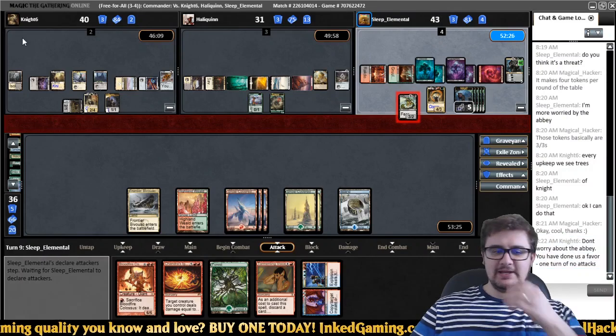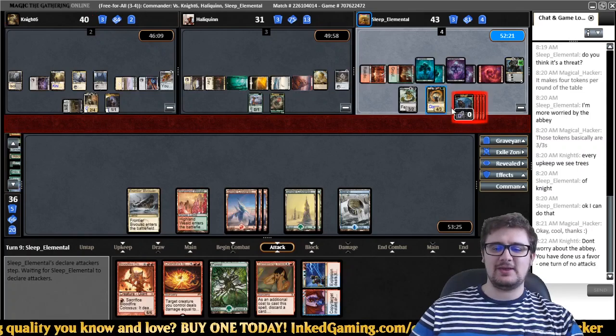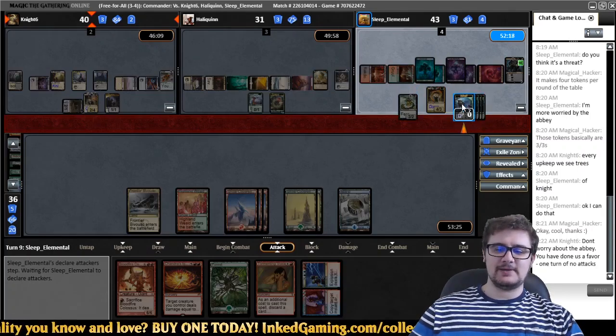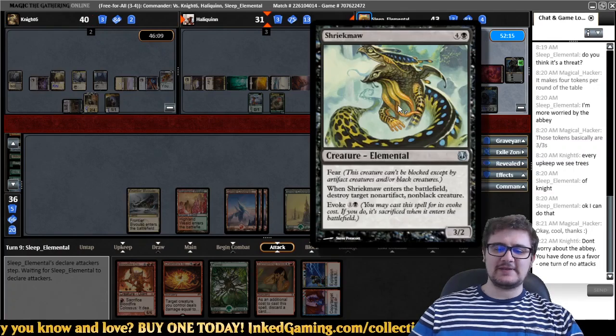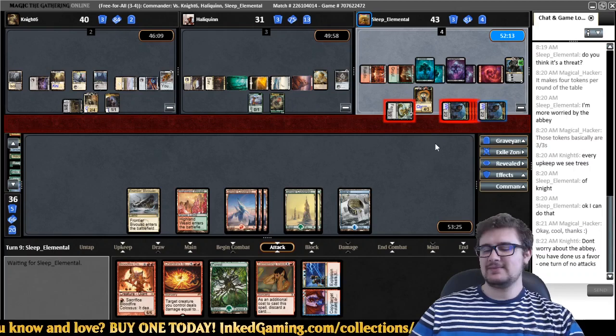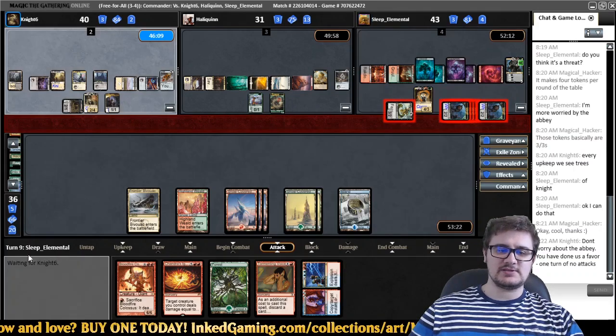The Ormondal player, if I were them, I'd probably still want to attack them. Yeah, it looks like they're going to attack them with the wolves. Sending them to the wolves. They're going to also attack with the Shriekmaw over at Harlequin, and then we're going to get hit for a 2-2 ourselves. That's fine. 2 damage, I don't think it's a big deal. I feel okay with this in this situation.